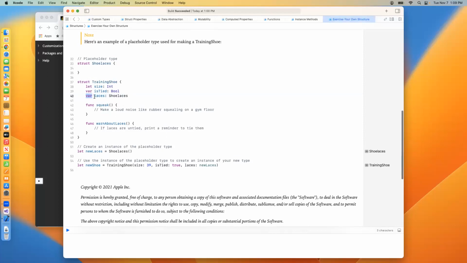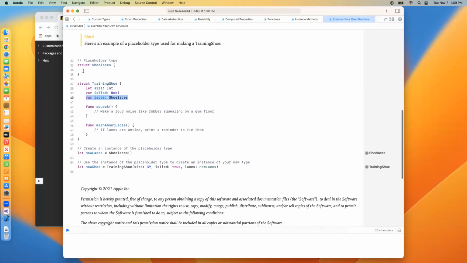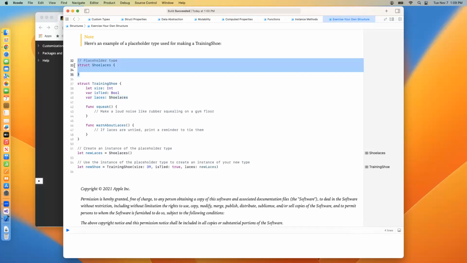So this is really an interesting line here, because what this is really pointing to is that this is a struct. Normally in this spot after a colon, we would see the data type. And this is actually very telling, by the way, because once you've created a structure, in essence, it becomes a custom data type that we can refer to in all of its properties and methods and actions and behaviors and all that, right? So I think that's really interesting. So really, this variable of laces really points out this structure.